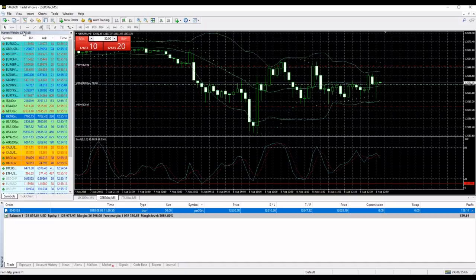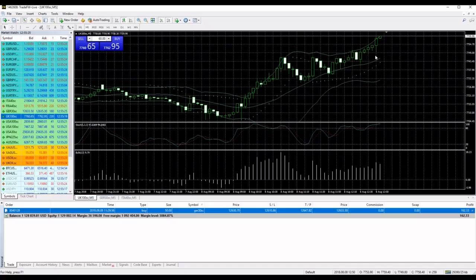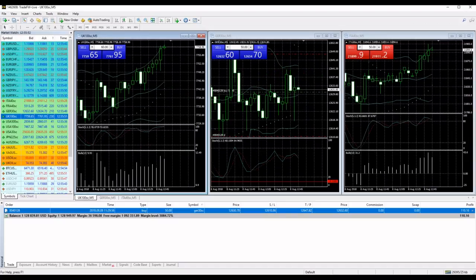In the meantime, we check also our UK 100. It started as it has this nice uptrend. Again, we entered in a very low position and we hit our take profit, and the market still moves up. I will follow the movement, I might enter again a position on UK 100, but I will inform you if I do so. So guys, see you in a short while.